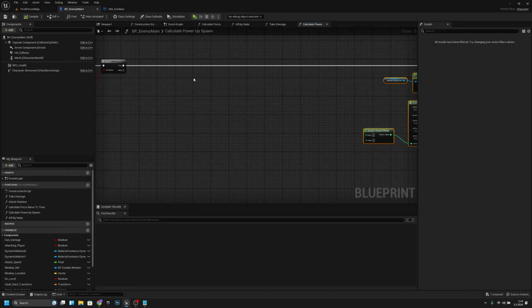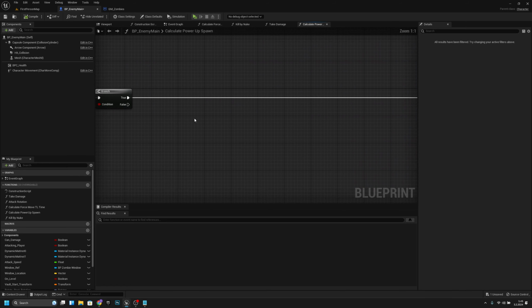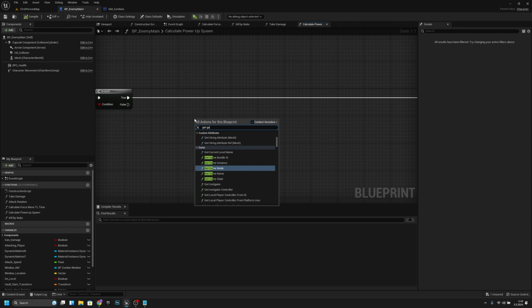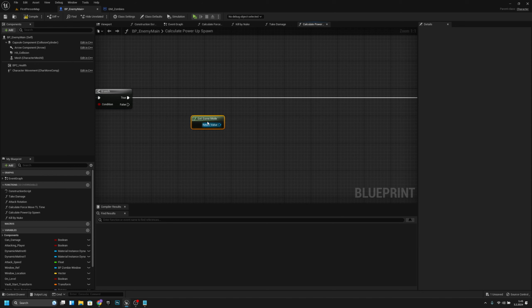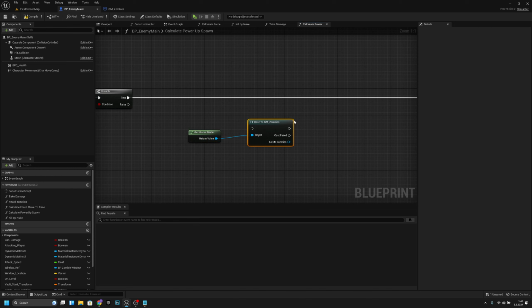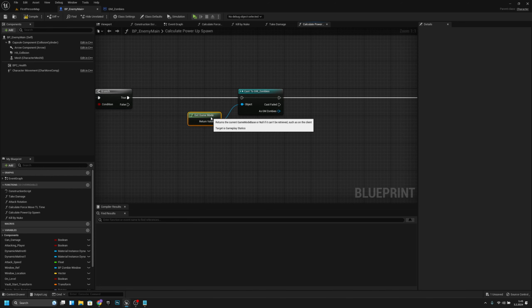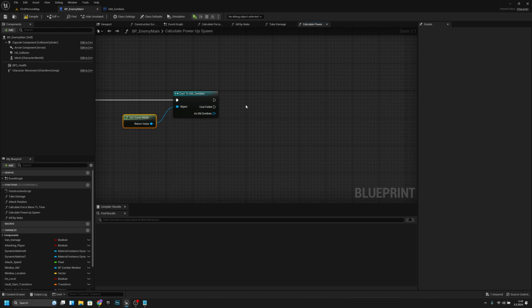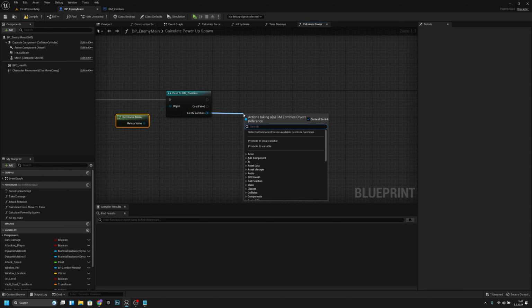Then what we want to do here, after this true, we want to get game mode. And from here we want to cast to GM Zombies, or whatever your game mode is called. Now from here, we want to get the power ups spawned on round.